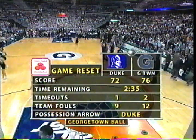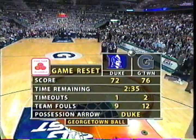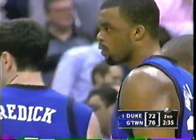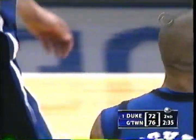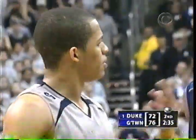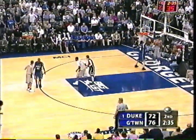Georgetown with a four-point lead and they have the ball. Well, Vern, what I think is the team that is most patient with the ball in their hands is going to win this game. Duke gave up a couple of real good possessions — remember that throwaway by Paulus and that last one by Dockery. You cannot afford to be impatient now. So I think if you're Georgetown, keep the ball in Cook's hands and then get it to Green. Occupy as much of the clock as you can and look for those backdoor cuts.